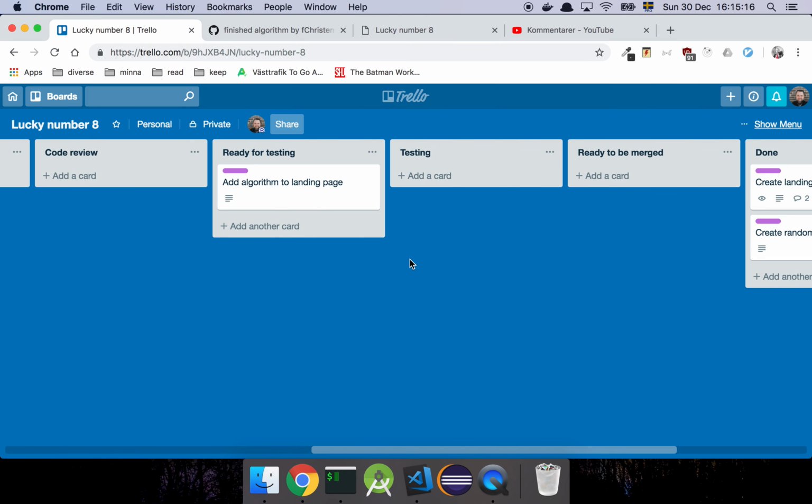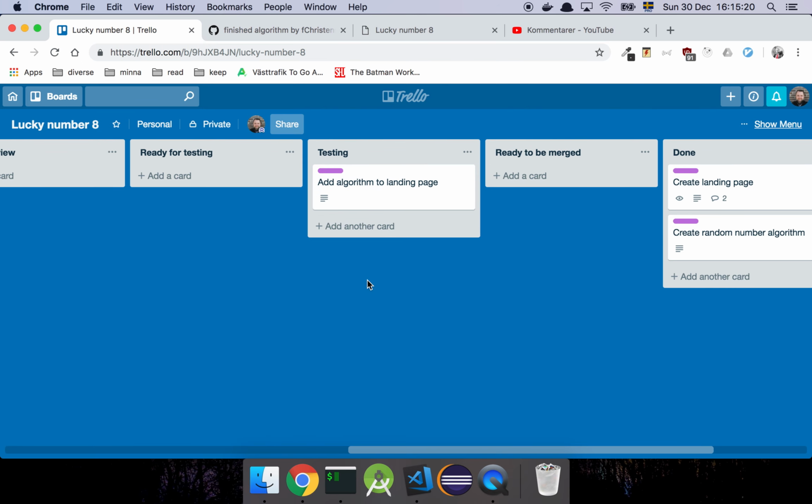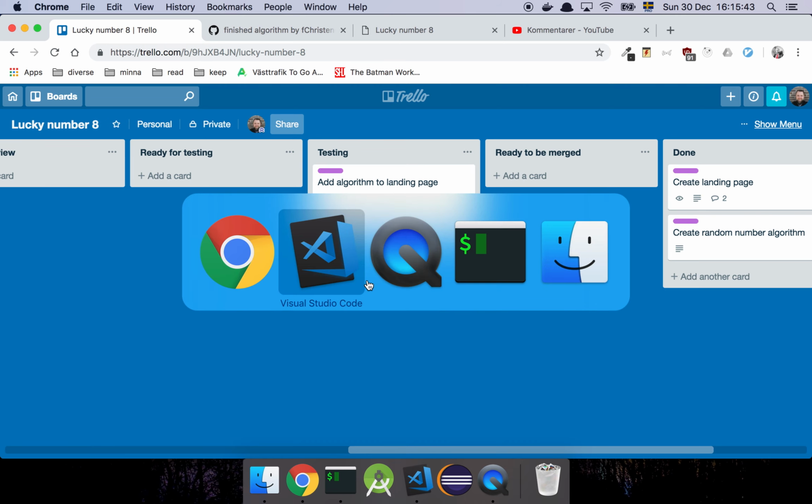Somebody else comes and picks it up and says that, hey, we're going to test this. And you may be wondering why it's important that another person is doing it. Well, the simple answer is that you, as a developer, the person who is behind this feature, have probably already tested it yourself. But as mentioned before, it is vital that somebody else tests it as well, and the same thing goes for code review. You don't review your own code. You have somebody else take a fresh look at it.